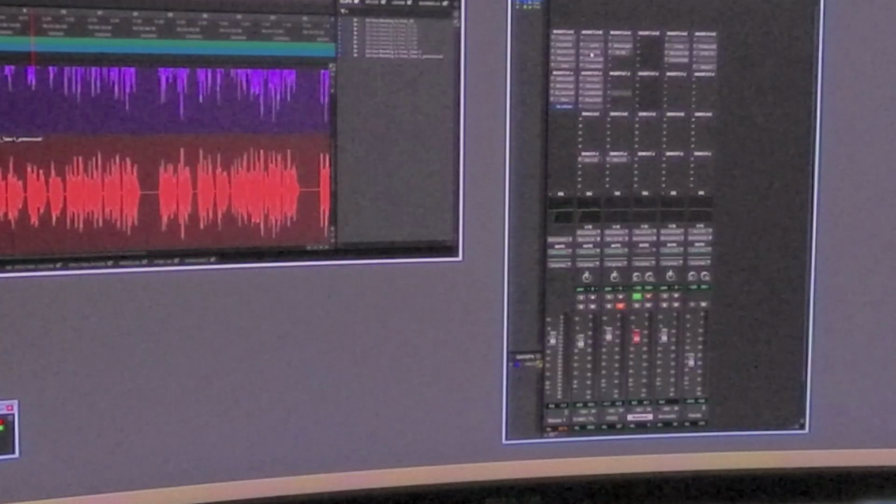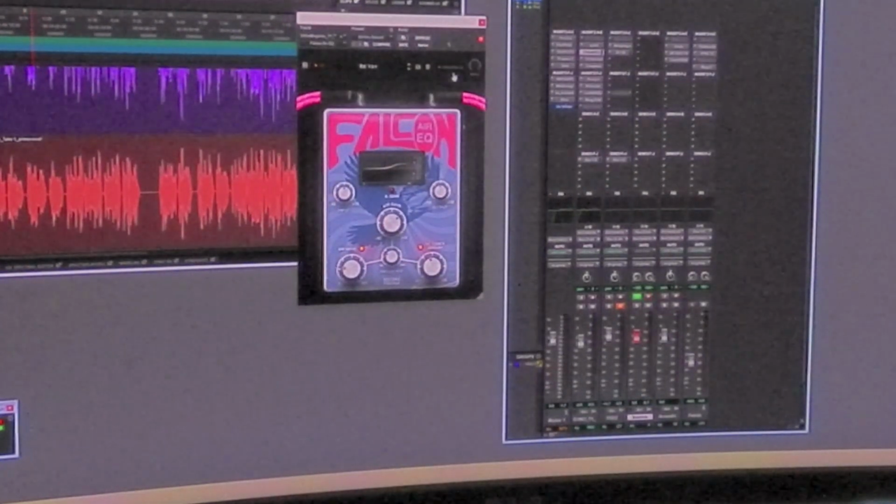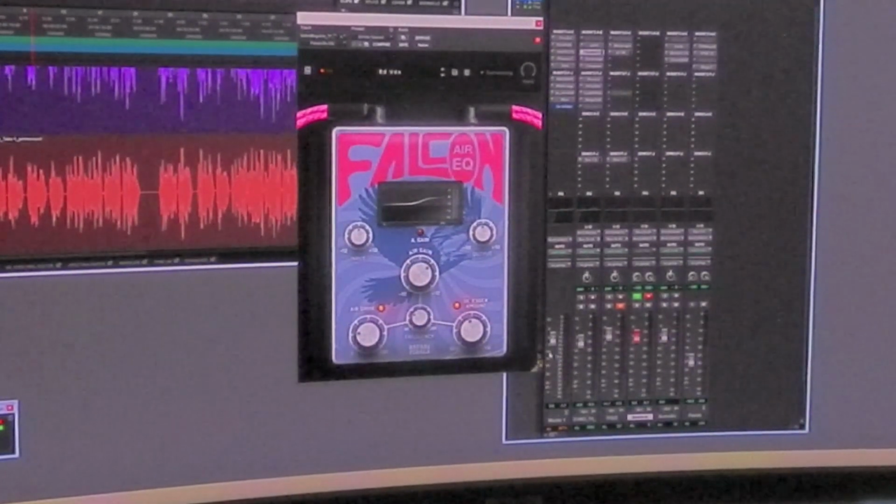I don't know. Next in my chain is the Softube Tube-Tech. Sorry, the Safari plugins Falcon Air EQ. That's adding some top, like a good deal of top, sort of like what a Pultec would do. But it also has its own kind of special de-esser.